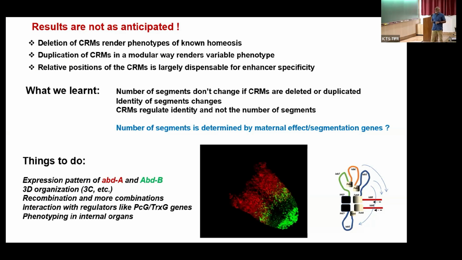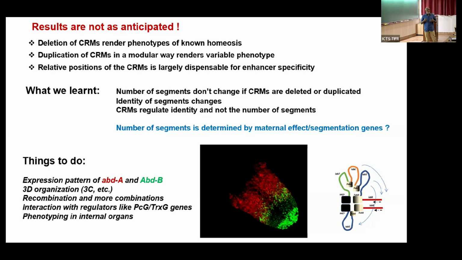And of course, the Polycomb and Trithorax are the genes that are not required for setting up the expression pattern, but for the maintenance of the expression pattern. And we are doing extensive analysis to bring these mutants in the background of our rearranged complex and ask how much is the initiation and how much is maintenance, what we are seeing. And then, of course, I showed you the phenotype of the cuticle.